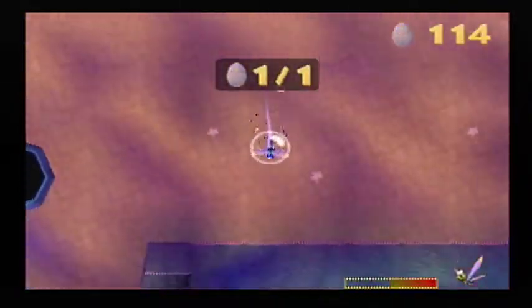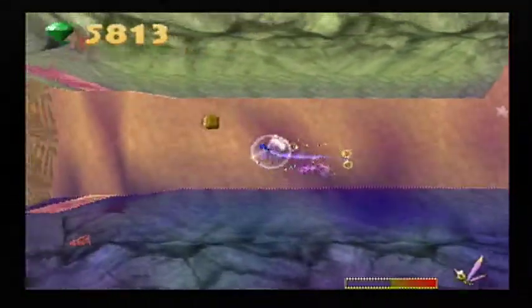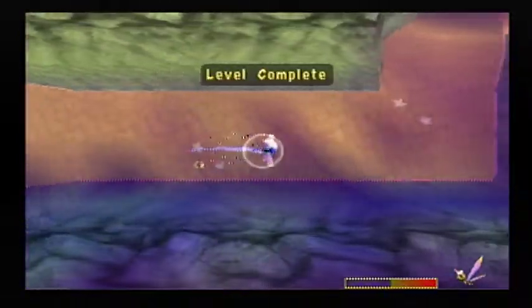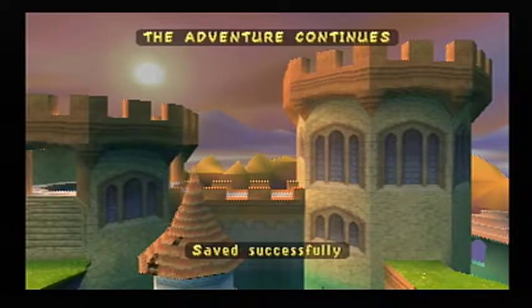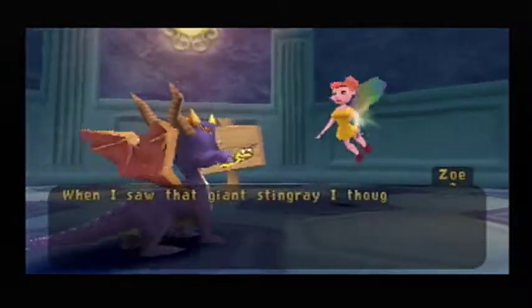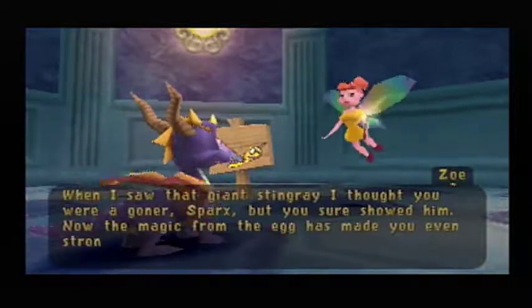Ashnashan? Or Anashan? I couldn't tell what that name was supposed to be. But now this door is open, we can get these gems, and we're back at the start of the level. But we got everything, so we can just move out. When I saw that giant stingray, I thought you were a goner, Sparks. But you sure showed him. Now the magic from the egg has made you even stronger, so you can take one more hit for Spyro.